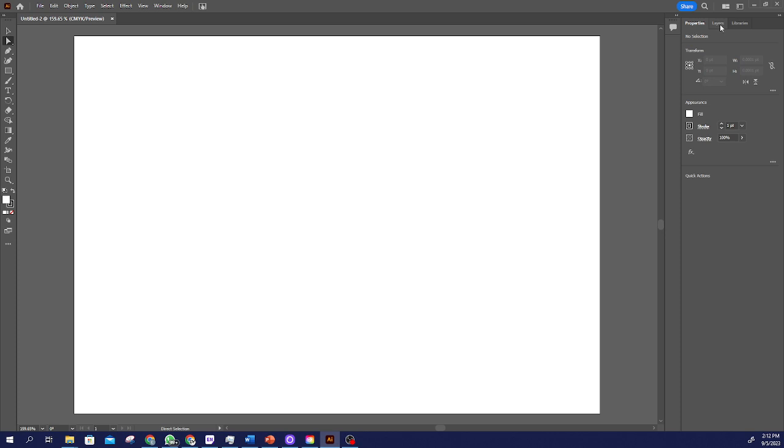So on this side we will have a look at the layers. This is layers. You can manage your work or objects that you create into layers here. Let's say you can create a new layer by just clicking here, create new layer. So you can assign the object you just created into a different layer.